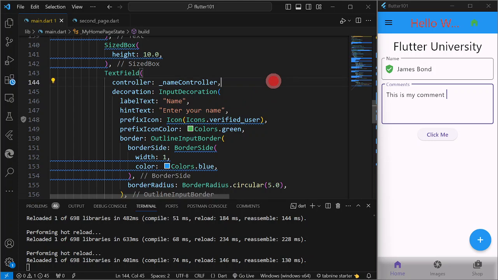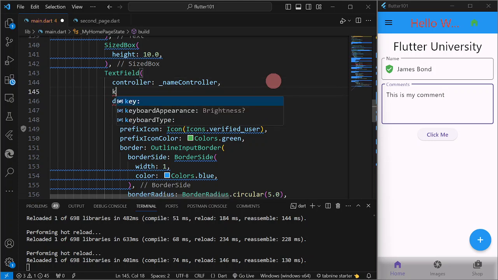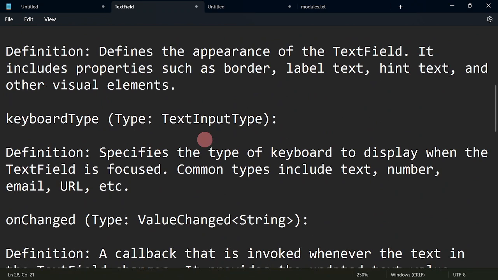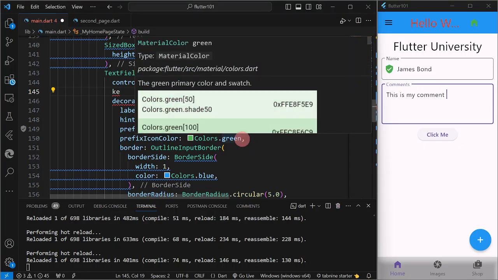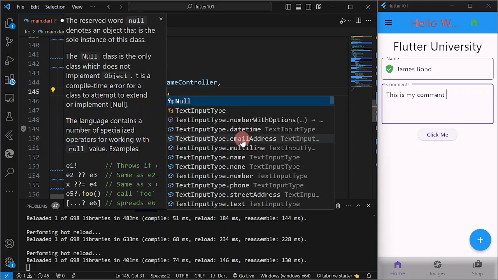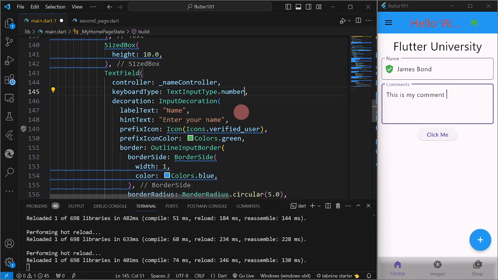What we're going to do there is we're just going to have the keyboardType. So we have here our keyboardType and the TextInputType. So I'm going to do keyboardType: TextInputType.number, then as you can see here, if you want numbers only, the keyboard is going to show us only the number keyboard.